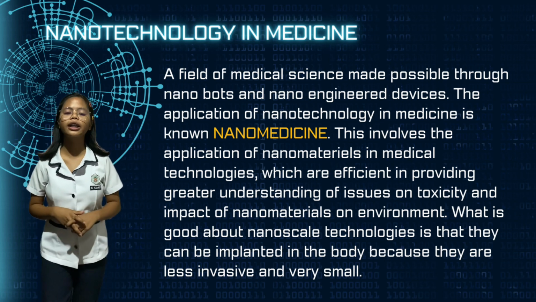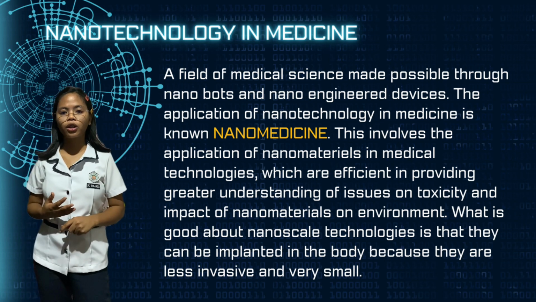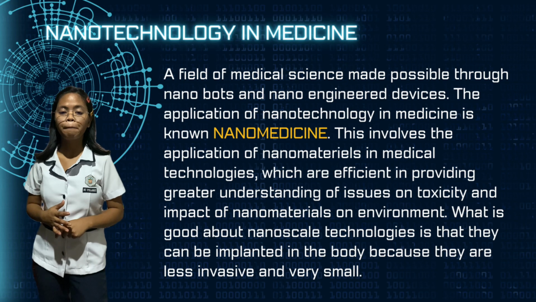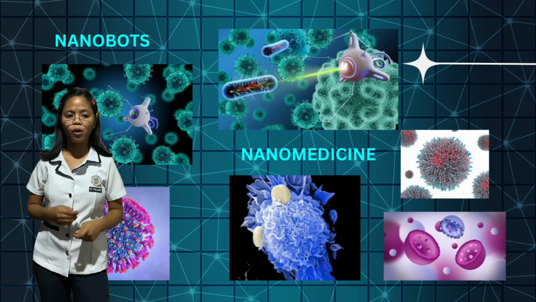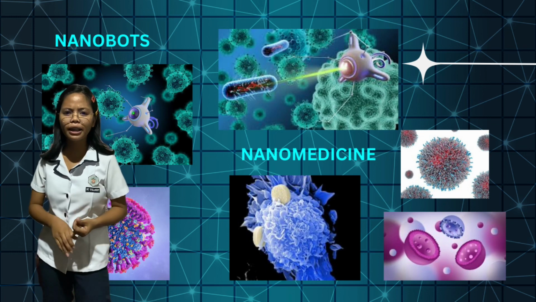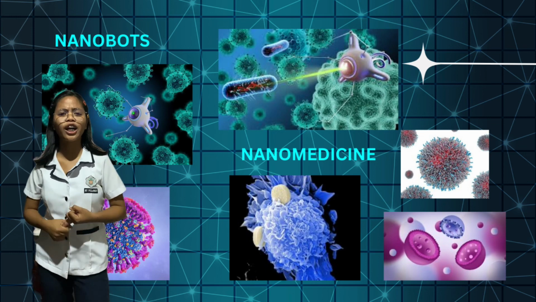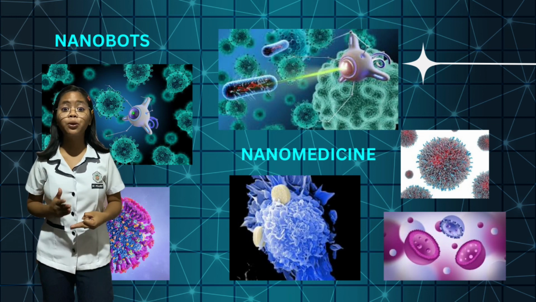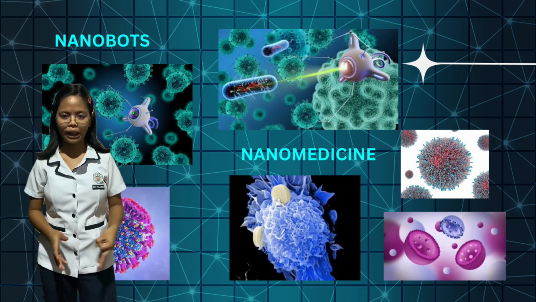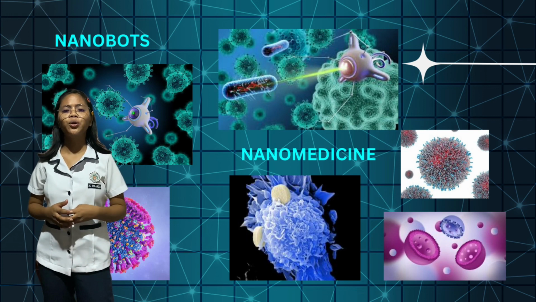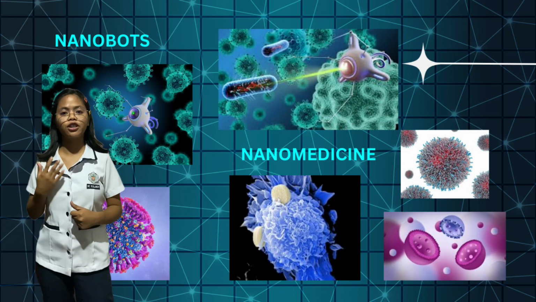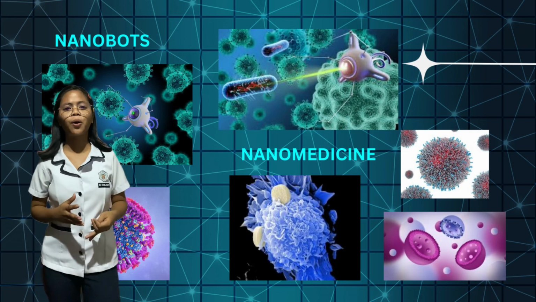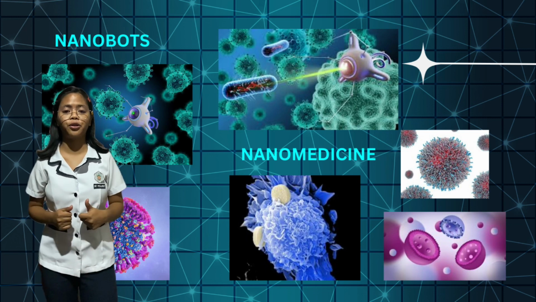Nowadays, it is very easy to manipulate or to use nanobots. For example, scientists and doctors use nanobots in chemotherapy, in cancers, or they use nanobots in discovering your body. It is very easy to monitor your body or to discover your cells, chromosomes, and other parts of your body.